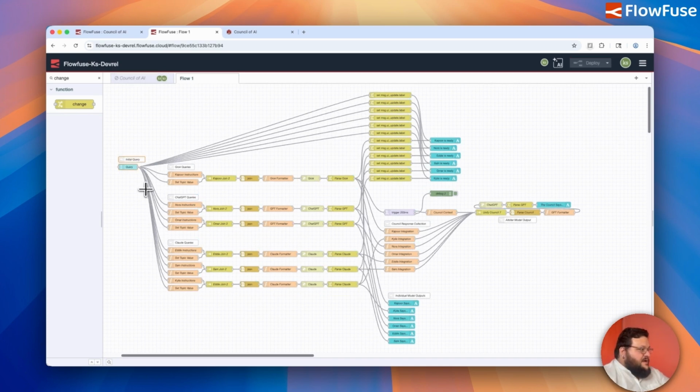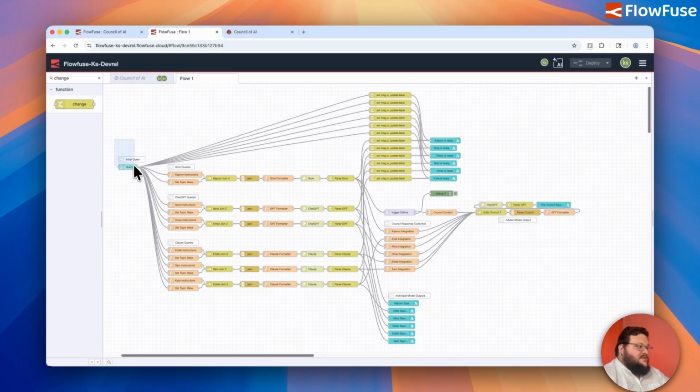Awesome. So now we have our complete flow. We have our initial query, which is then fed into the different models. We join the query with instructions for each model. Then we convert that into a string. That string is then formatted for the API, is then sent to the API, is then parsed, and is sent to the individual outputs. These outputs are then collected as part of a council response collection system, which is then fed to the final arbiter.